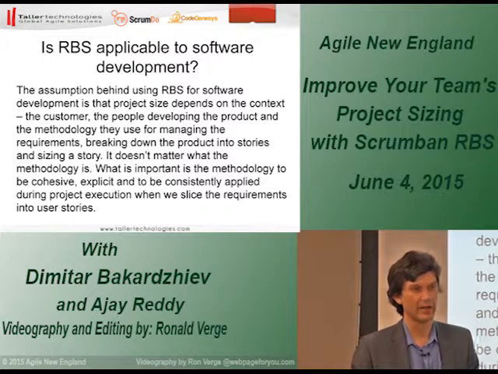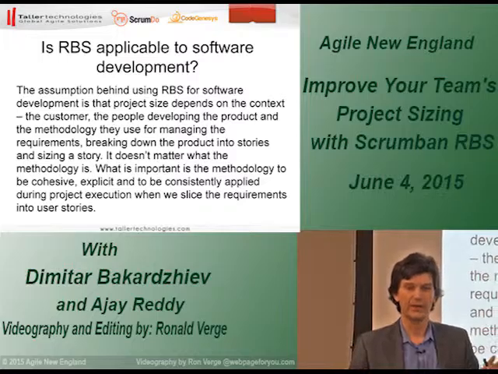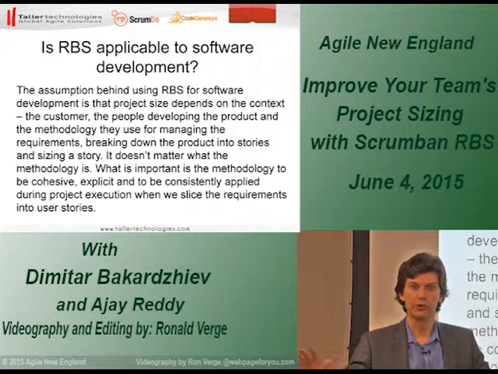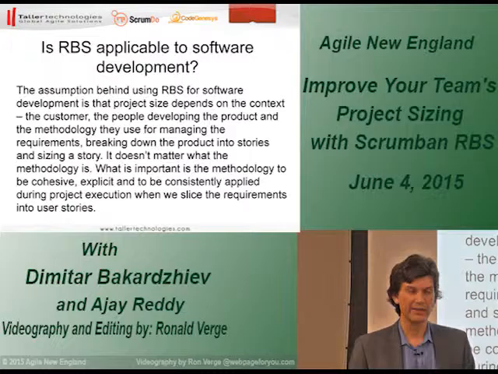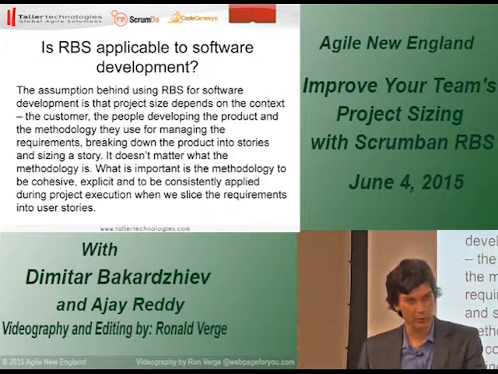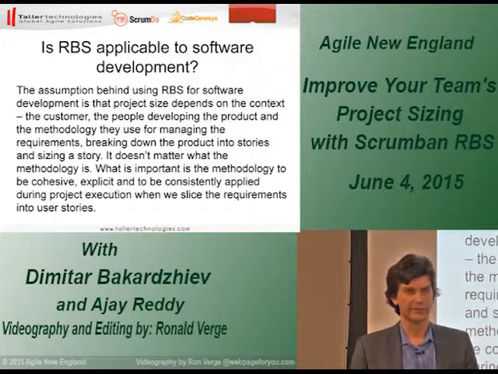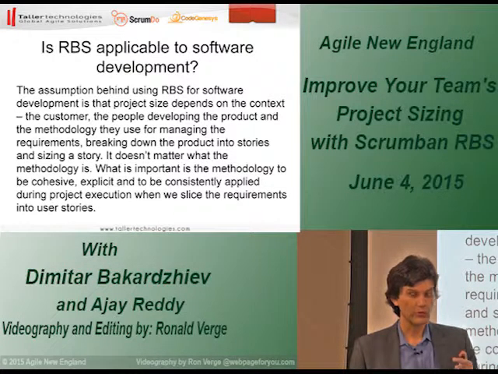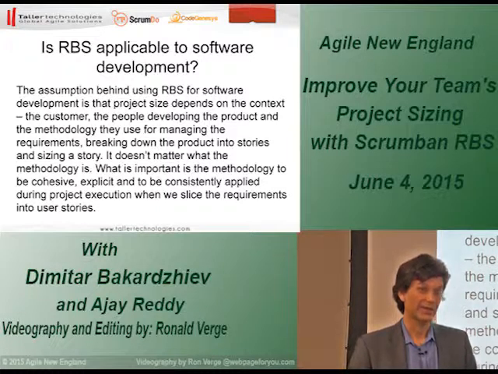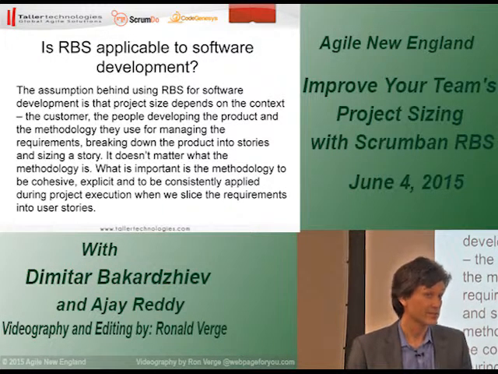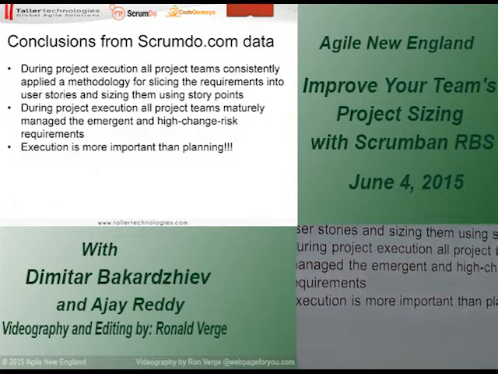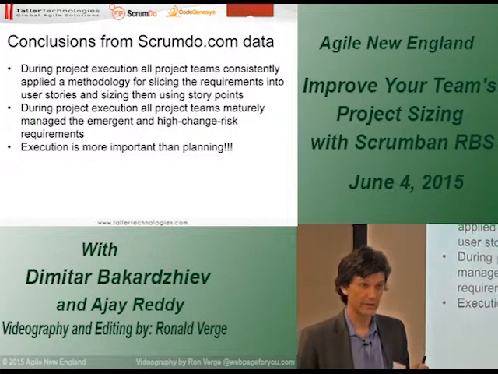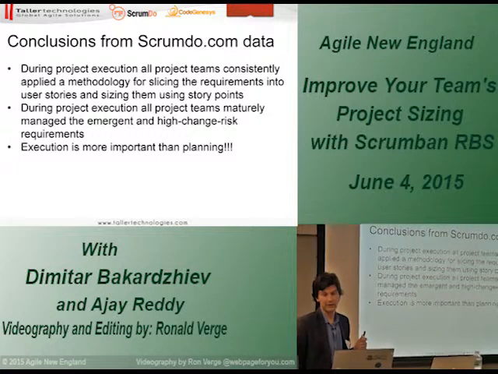And I think, for instance, let's have a plain field with nothing there, and we just move, let's say, people from Boston to settle there, and we provide them with the same building codes that were used in Boston. So we put the same constraints. So using RBS, we can actually estimate the number of houses that will be there. As strange as that, right? Really strange. So that's our conclusion. So those 13 projects, the people that worked on them, they applied consistently a methodology for breaking down the product backlog and sizing.